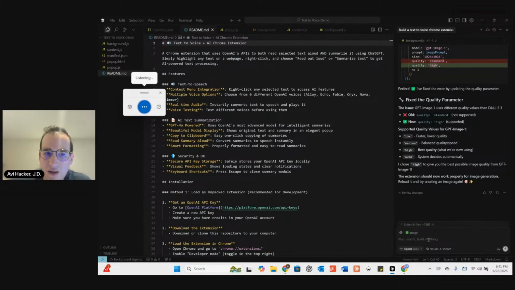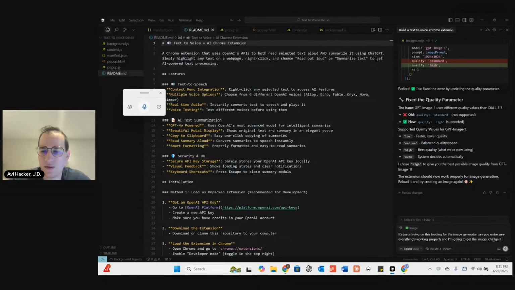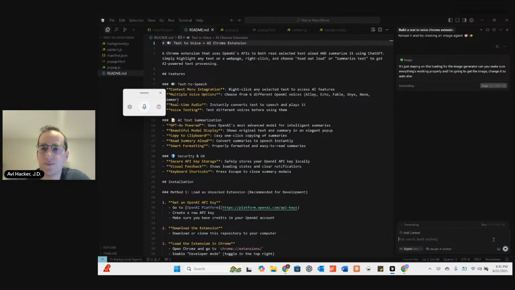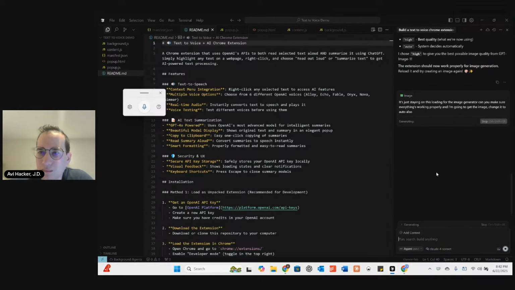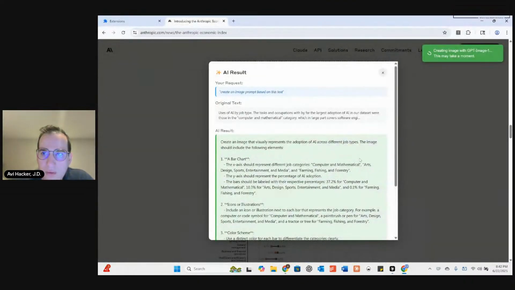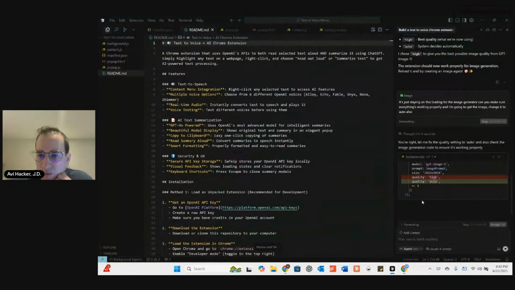It's just staying on this loading for the image generator. Can you make sure everything's working properly? And I'm going to get the image. Let's see if it says there's a problem or not.